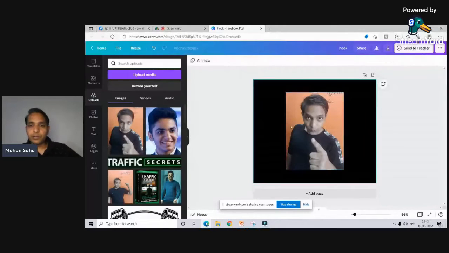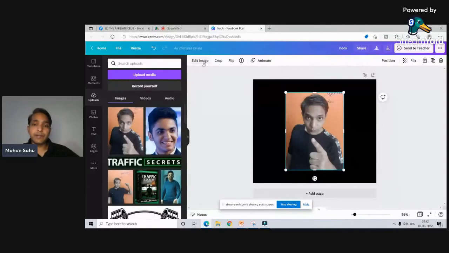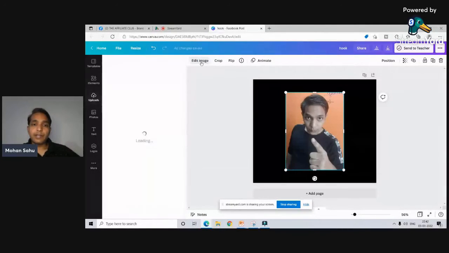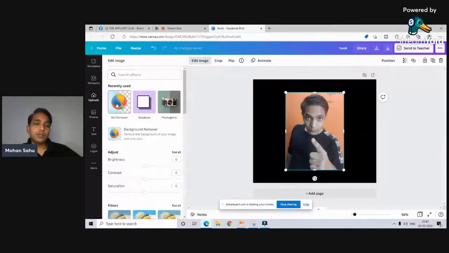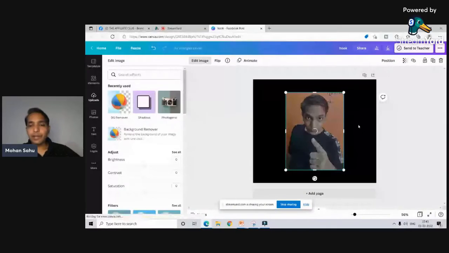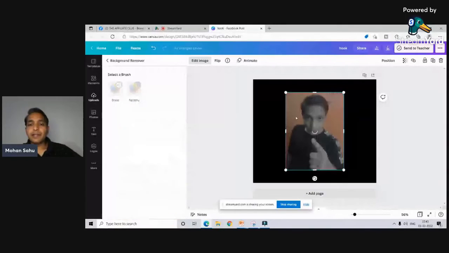There is a website which we can use for removing the background, called BG remover. In this paid subscription, I have this option to remove my background here itself. So I will click on edit image, and here I will get one option called BG remover. BG means background, so I will click here, and it will remove the background.